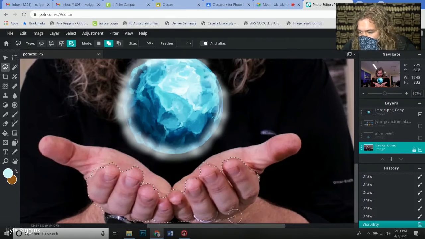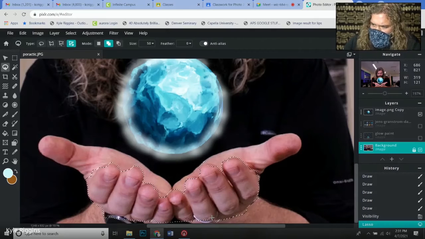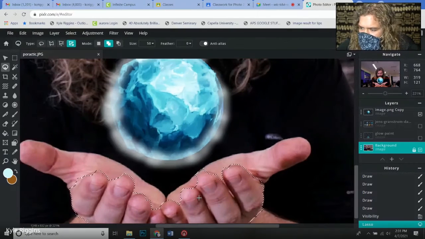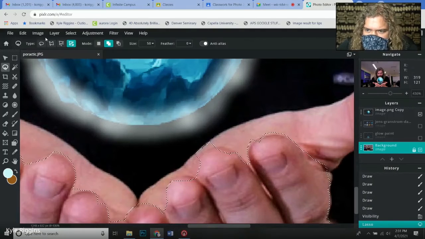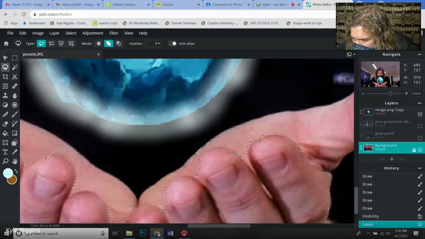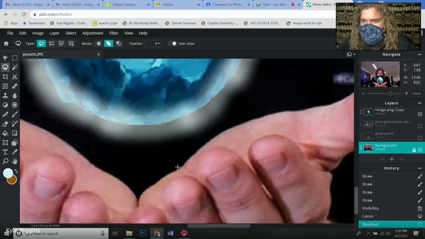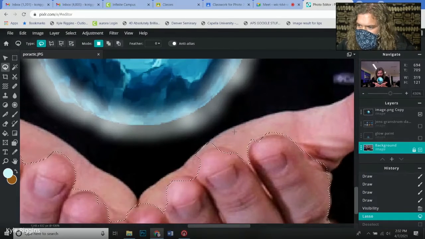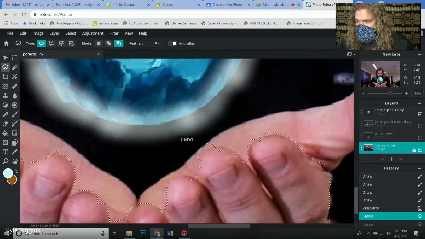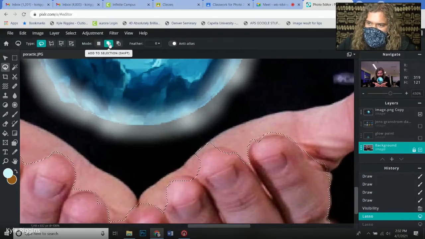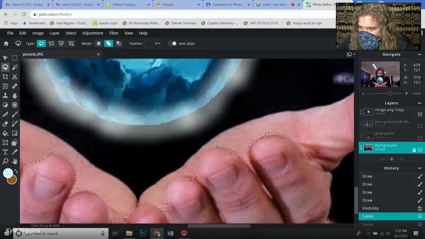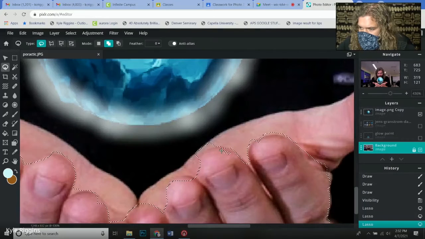And then whoop around there. Oh my gosh, that's bad news. All right, zoom in a little bit here. Let's go with regular lasso. We're gonna just, oh no, what just happened? Excuse me. That one. Okay, so now I'm just trying to get a little bit cleaner on my fingers here. Oh my gosh. So ugly.